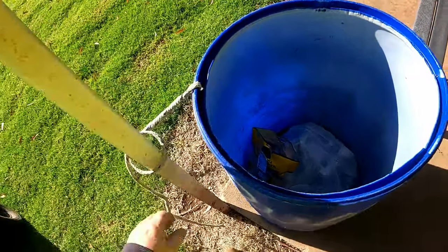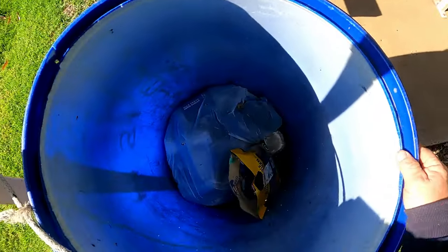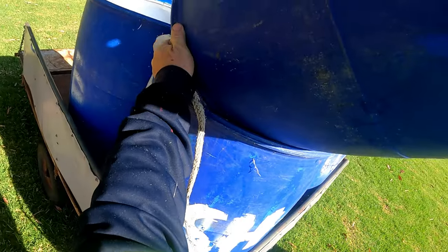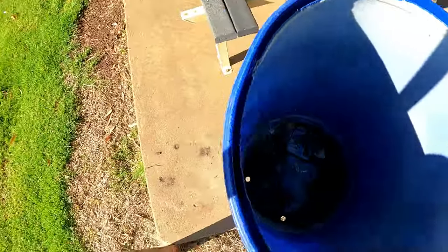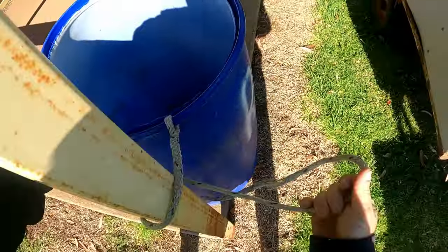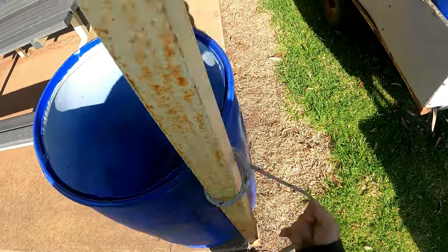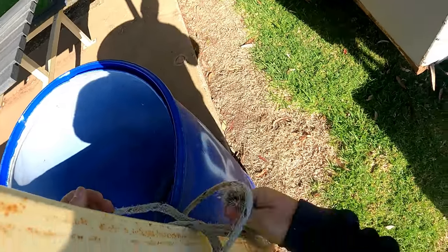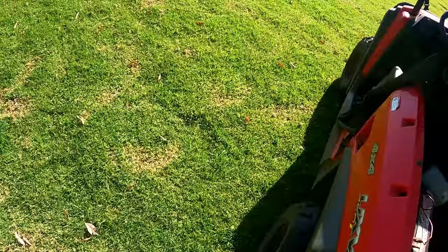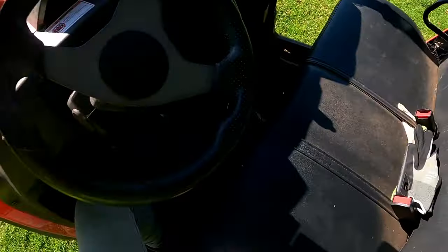There's a bit in that. A little bit. Just a little bit. We do get cans out of these too. So we just empty this out and then take it to the shed, sort it out at the shed, get our cans out, put the rubbish up to the skip. Big dumpster. Got that one over there to do. If there's anything in it, we'll just check it out anyway.